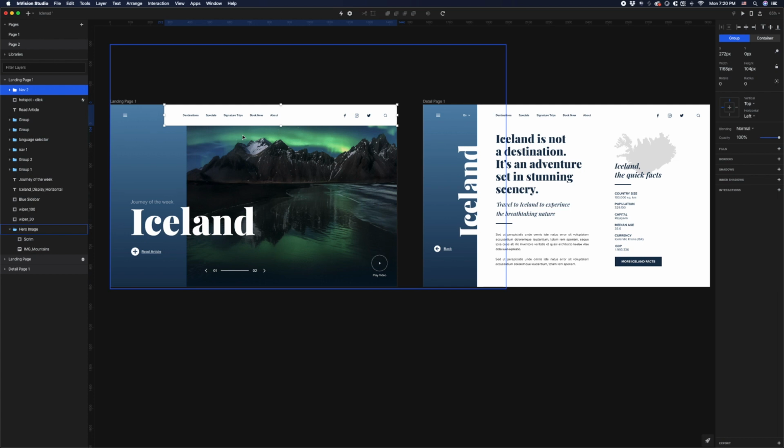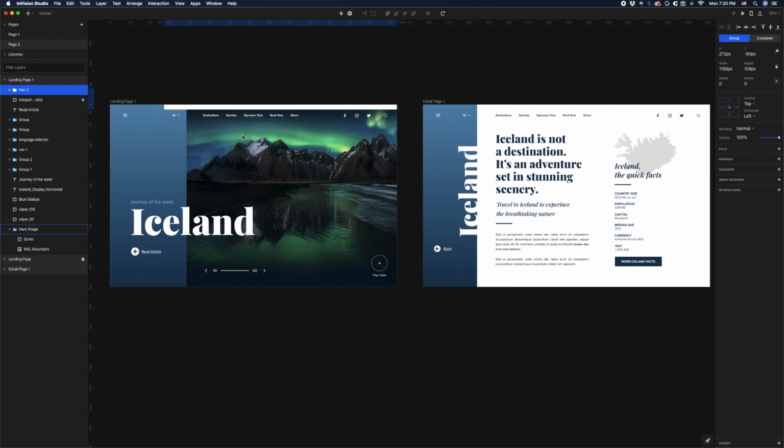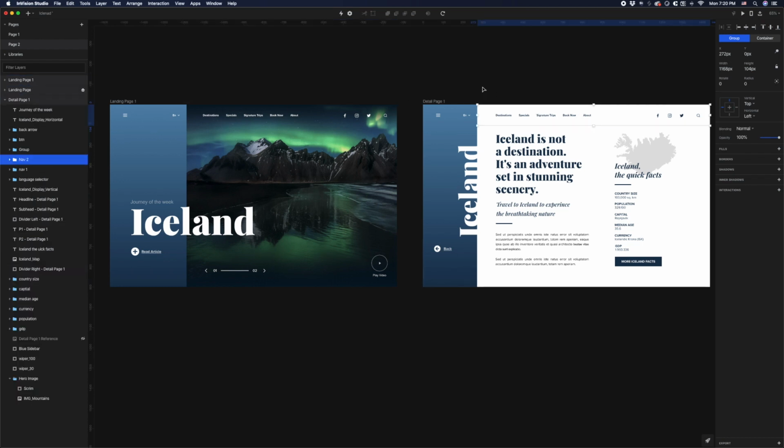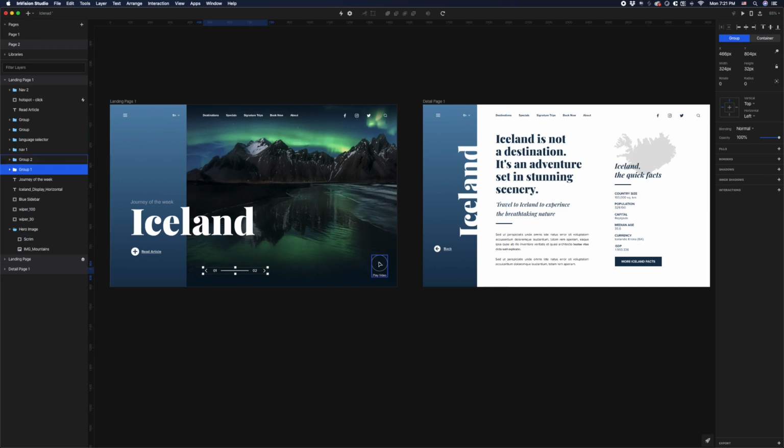Let's figure out where it's going to initially start. This one's going to drop down from the top, so initially it needs to be moved up, because it's going to go from this state to here in the end state. Same idea with nav one: since that's going to be here initially, it's going to move up and off the screen in the end state. So somewhere around there.